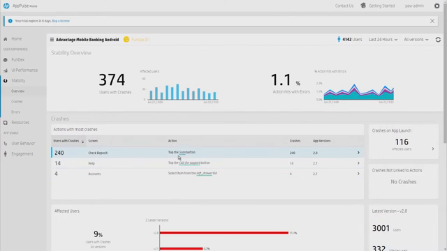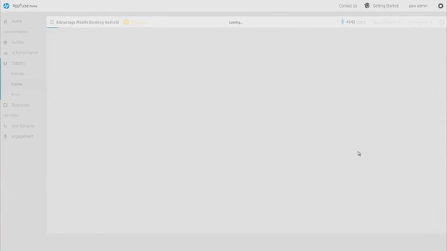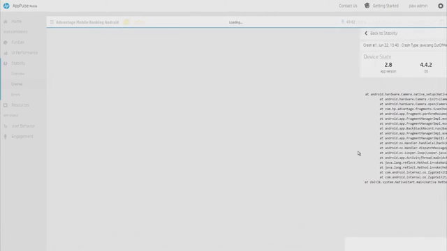So when we look at this screen, we do crash analytics. But it's not only that we do crash analytics, we know exactly what the user was trying to do that led the application to crash. So in this specific case, we can see that the user was trying to use an online banking application to scan a check. You open up the camera, you scan a check, but then boom, the application crashed. Right. Not good. So let's see exactly what happened and how we can fix this issue.